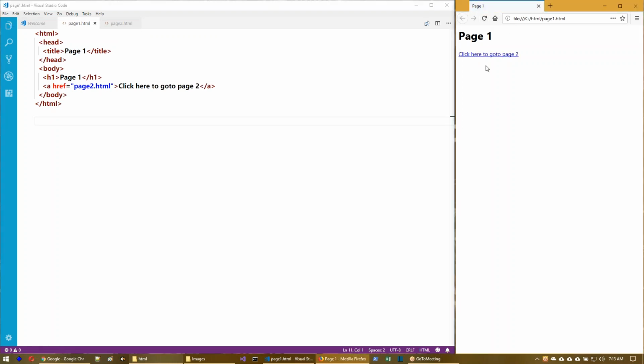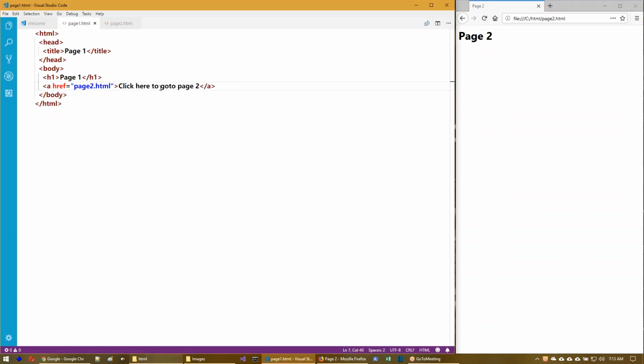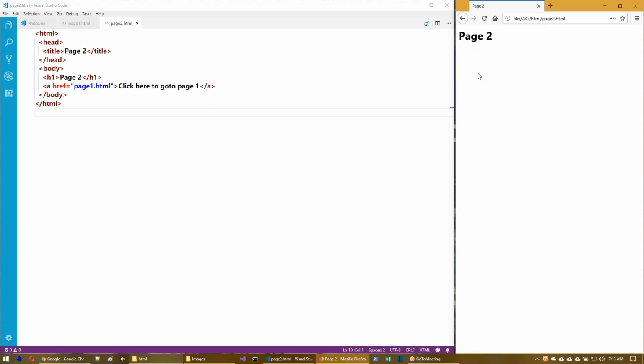So now what happens is, when you click on this particular hyperlink, the corresponding page gets opened. You can see the address is changing, the page will change, the content will change. We are in page 1. When we click on this, we are navigating to page 2, that's all. If required, we can also create a hyperlink from page 2 to page 1. In page 2, we are creating a hyperlink to page 1. Now the links are vice versa. From any page to any page, we can navigate.